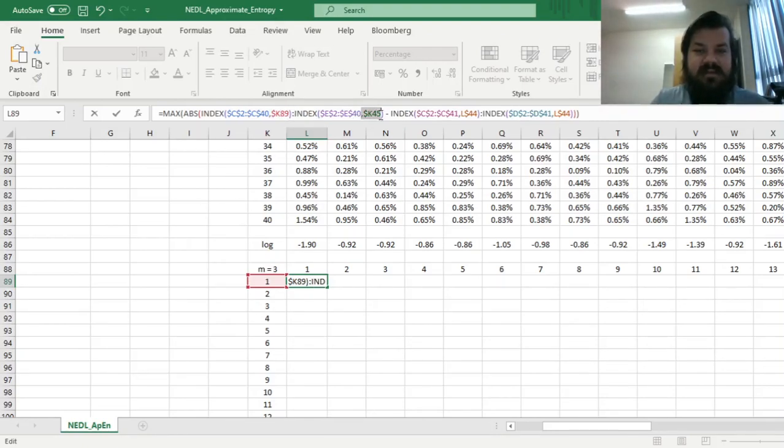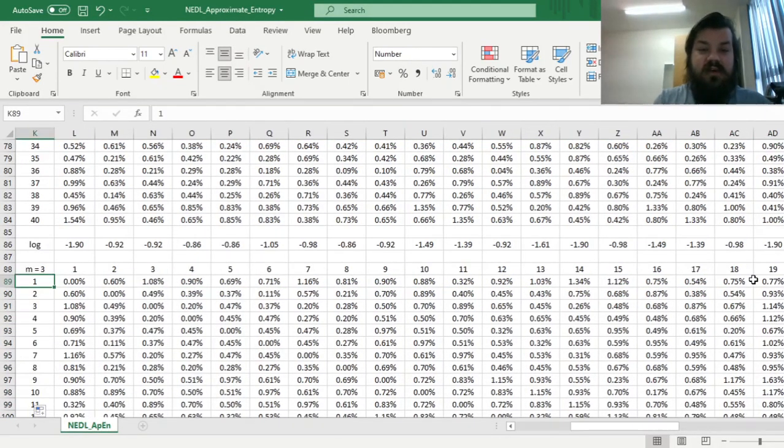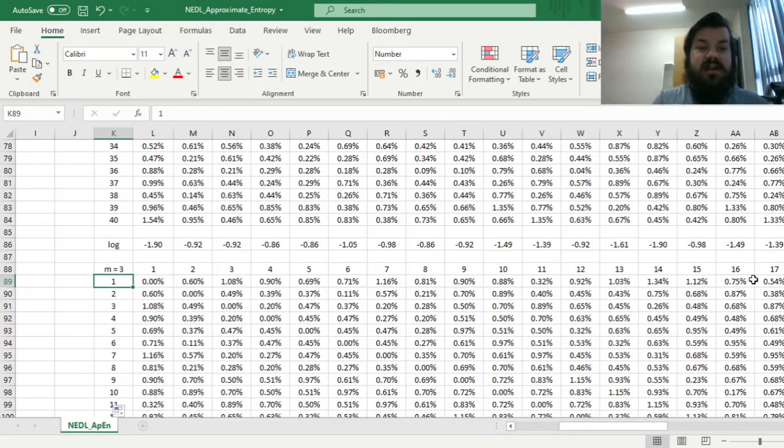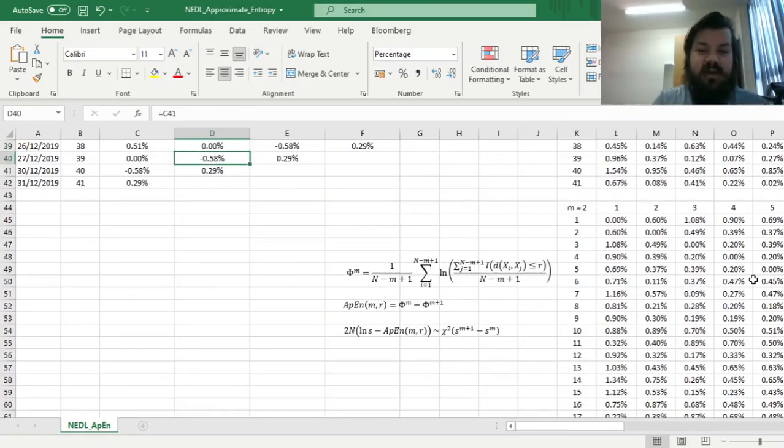We can copy and substitute it over here, and then we can copy that, paste it over here, and instead of K89, we can select cell L88 with the row locked and substitute it over here. And again, enforcing it throughout. Please note that the dimensionality of the matrix is reduced because we are limiting the number of observations for vectors of increasing embedding dimensions. That's quite intuitive, and that's exactly what you can see over here as well.